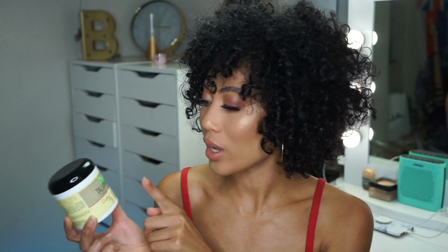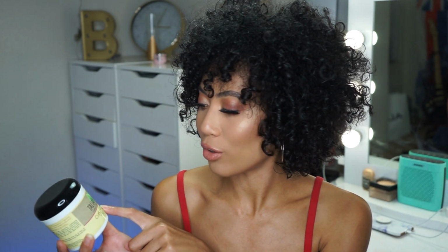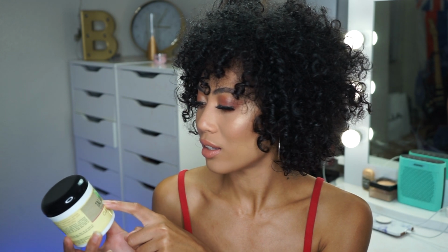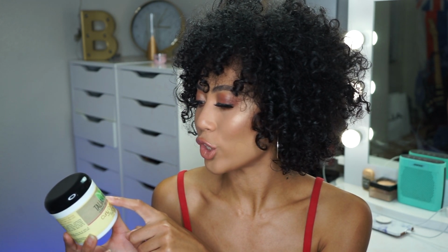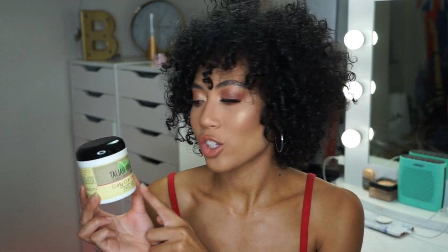The next thing I will do is I will put in this curl jello from Tilia Curls Waves Naturals. Smooths, conditions, and defines curls. Stop frizz, no buildup, add shine, no flaking. I actually have no idea where this came from.